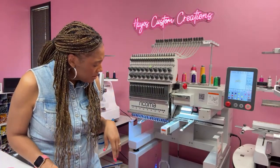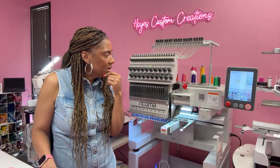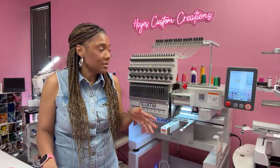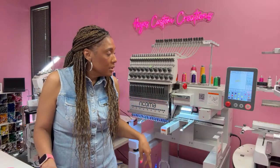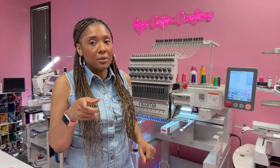I'm trying to think of what else. It does come with a stand. It has a crazy amount of embroidery hoops. I love this feature. I've also almost hurt myself. Let's be honest. I probably used it a few times and had something trying to trace it, because I didn't know what I was doing, but I know what I'm doing now.